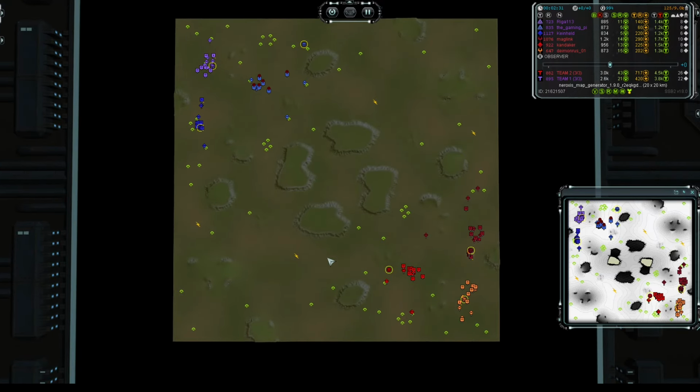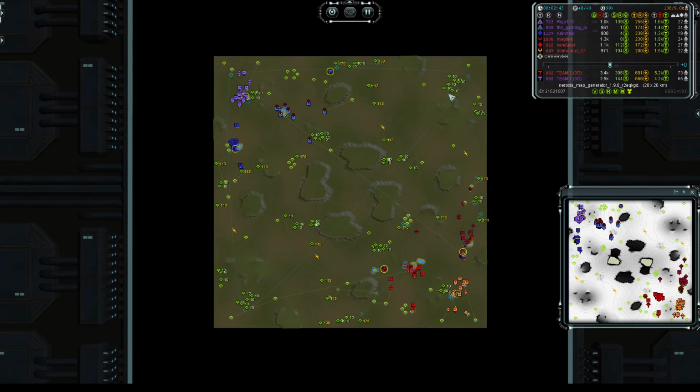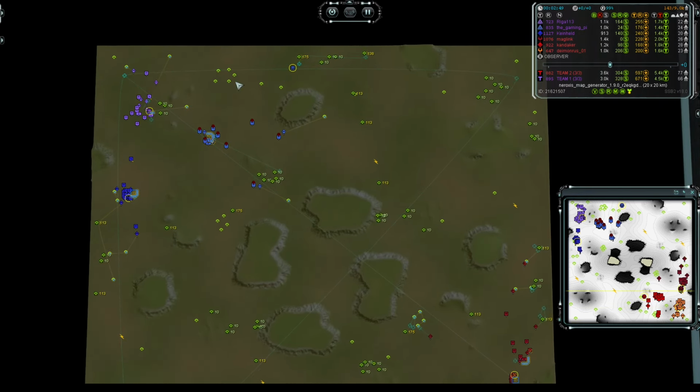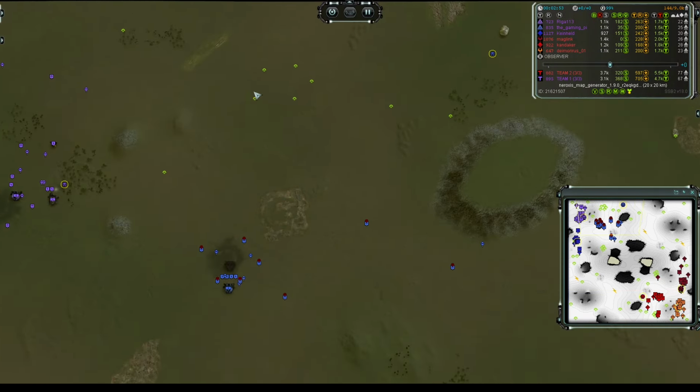A few maxes, not too many. It's a bit unusual for the map gen as it usually prefers to have larger max numbers. And I think reclaim... yeah, it's not too much reclaim. Again, also somewhat unusual for the map gen, I think. You usually see a bit more reclaim on the maps.